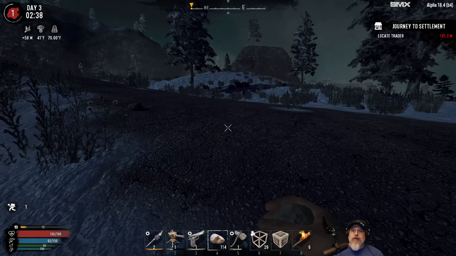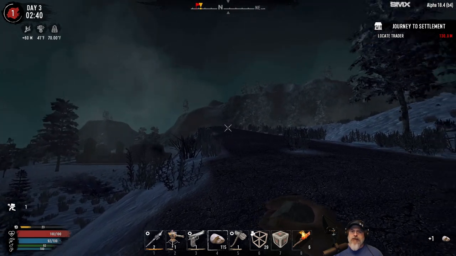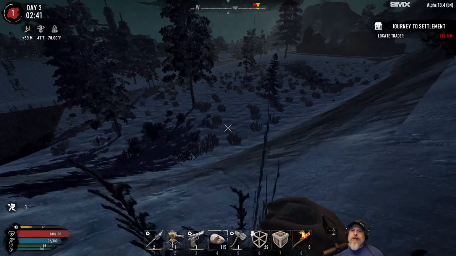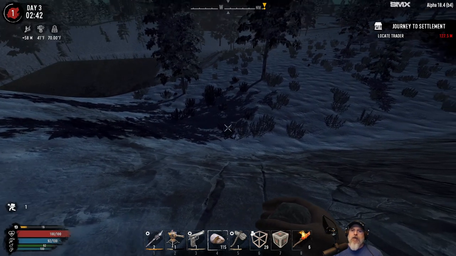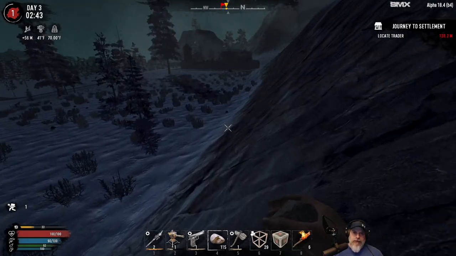Alright, so I don't think we want to continue on this road because it looks like it probably wraps up and then goes up into the mountains there. Trader's right there. So let's get to the trader, and then we'll kind of assess what's nearby that we can potentially use as our base.